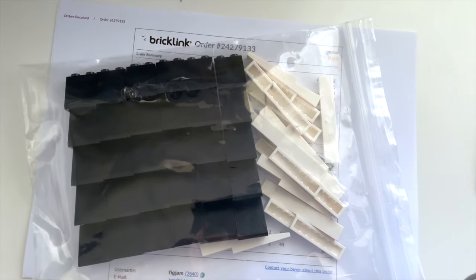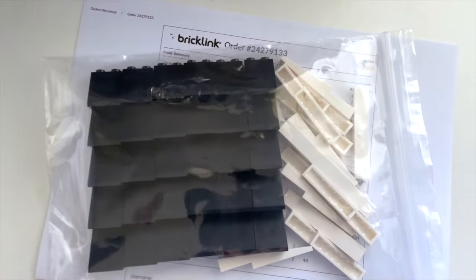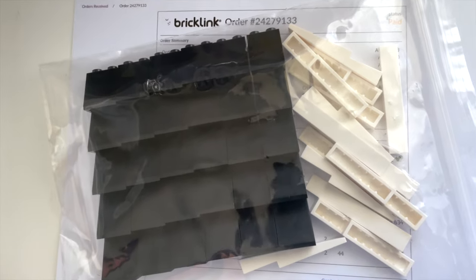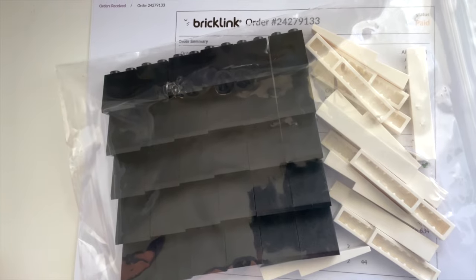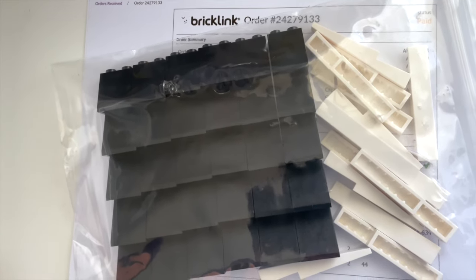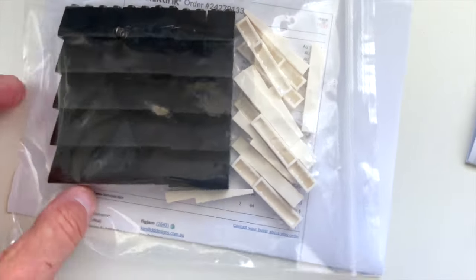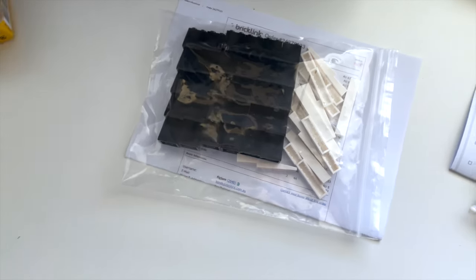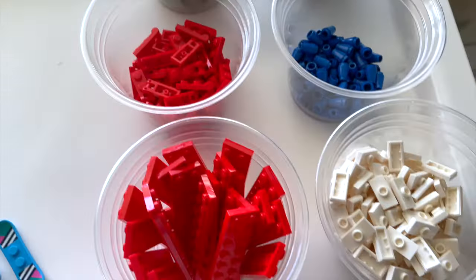And then this one, the buyer got in touch to see if I had any more of these lying around. I don't. They only recently came in stock from overseas. I think they're only available in the Concorde set, the new Ghost, and another set. I can't quite remember which one it is. Might be one of the creator animal sets or something like that. Anyway, it's going domestic, so I've had to put the bricks together to fit it in the dimensions of the envelope. I've got some parts that I'm about to make a BSX file over there.